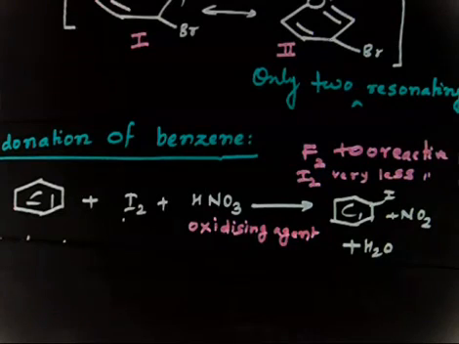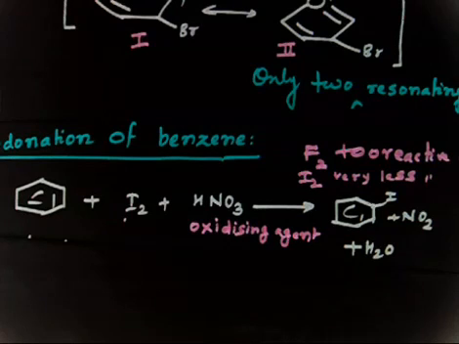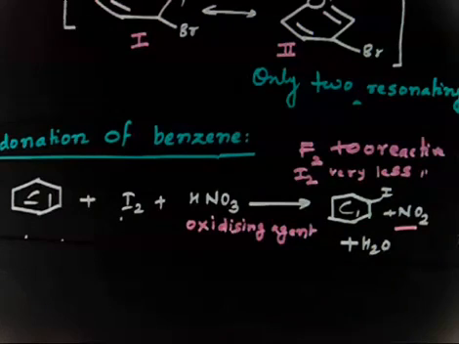So let us write the mechanism for this reaction. I will give you some hint. You have to remember some inorganic chemistry reaction, I2 plus HNO3, and then you can write this product. I2 has oxidation state 0, it can increase. I will have only one option, I plus. So anybody can try. One product is NO2, another product will be I plus. That is an inorganic chemistry reaction. If you can write that, then you can simply do electrophilic aromatic substitution.